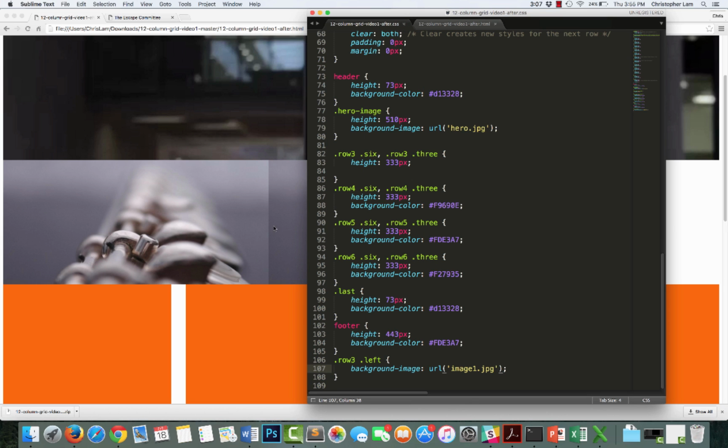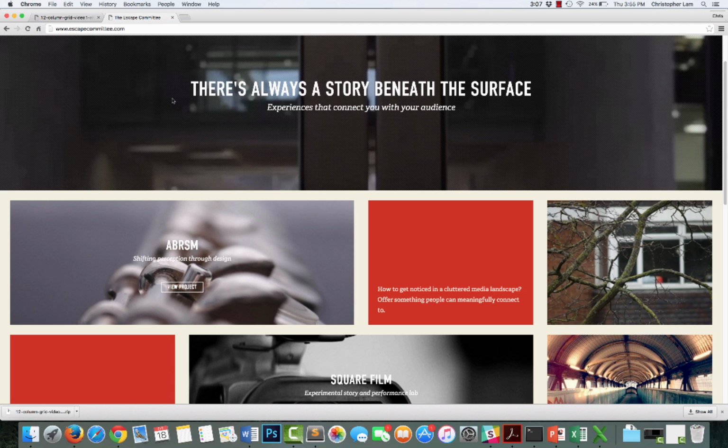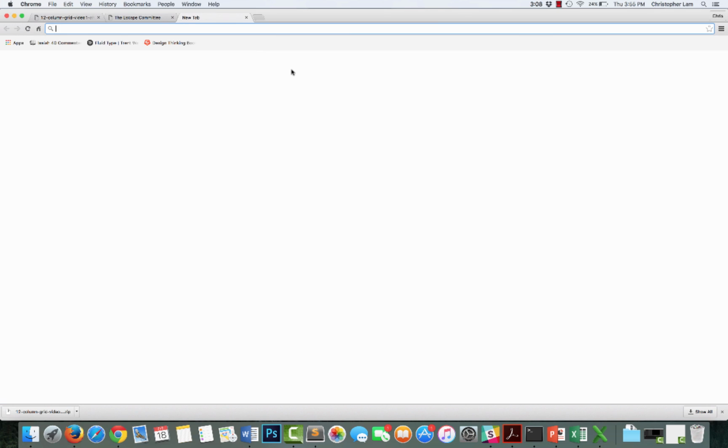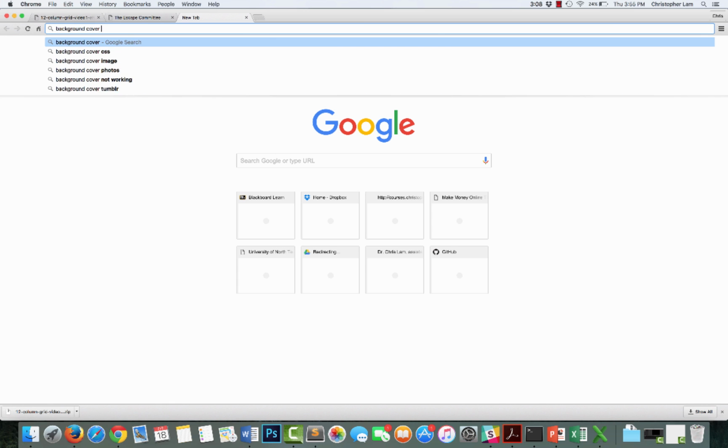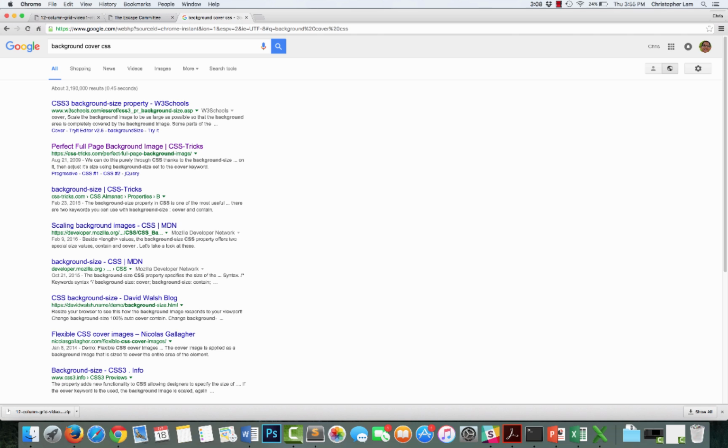So the issue now is that the image is not looking correct, right? This image is supposed to look like this, but what's happening is it's repeating because of the size of the image file. So one thing we can do is, if you Google along with me, background cover CSS. There's this fairly new property in CSS called background-size.